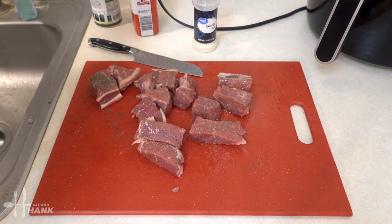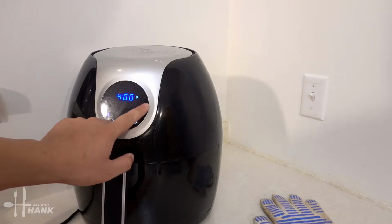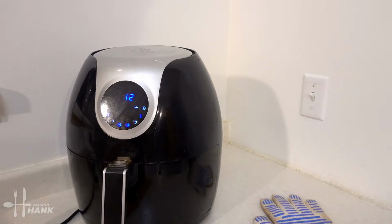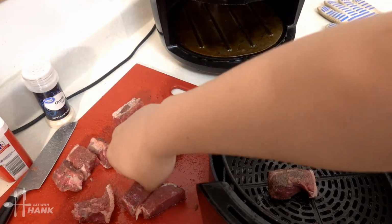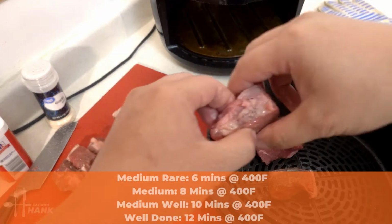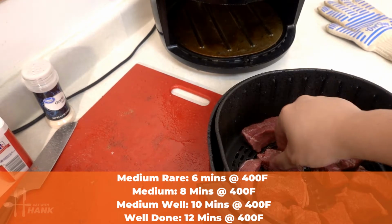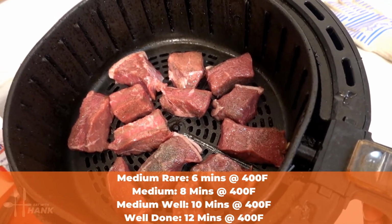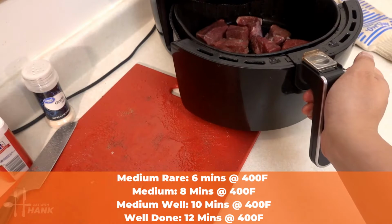Okay, we're done. And we're gonna preheat the air fryer at 400 degrees. And we'll be back. Okay, we're gonna put in the steak. Okay, we have them nicely spread out. We're gonna put it in for 400 degrees for 12 minutes.